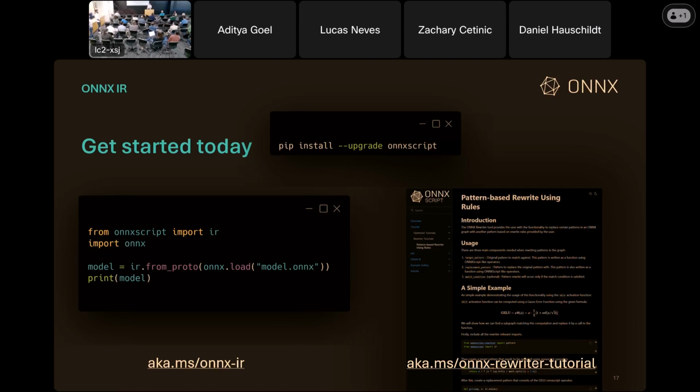Yeah, that's a great question. Thank you. So the question is, do we want to have a C++ implementation? There are a few things we want to validate.